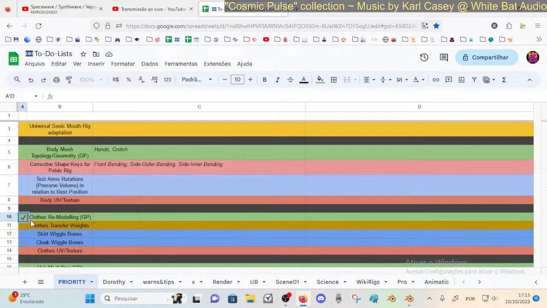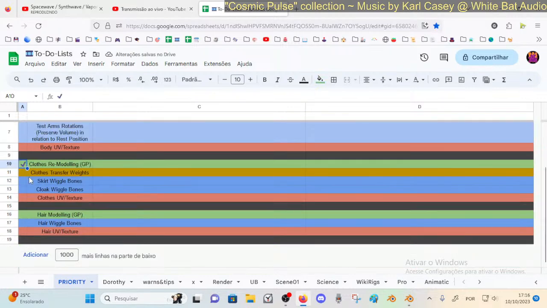Okay, so here then we also get this to, oh, it's not clothes, this is the hair only UV texture, so this is ready. So clothes I'm already on the way.